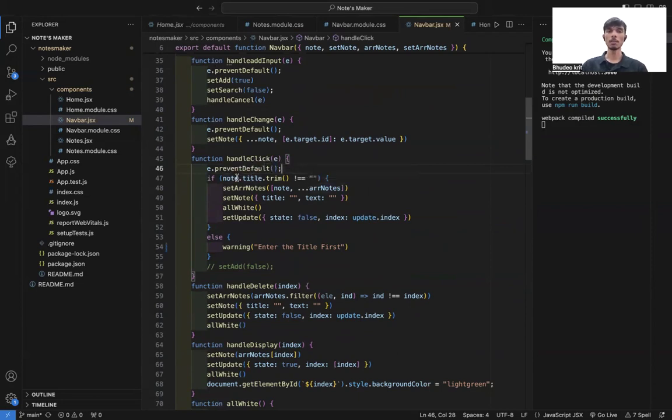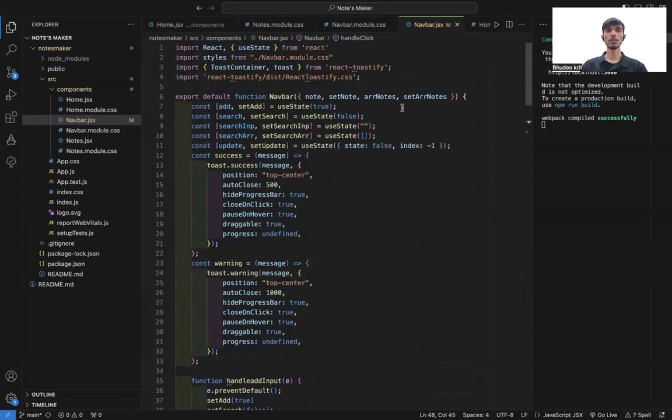If it is not empty, then we will put the node first, which is an object, and after that we will spread the previous value of the array, because first it will be empty, but after that it will not be empty. So we will spread the value of this array and put it inside the array.